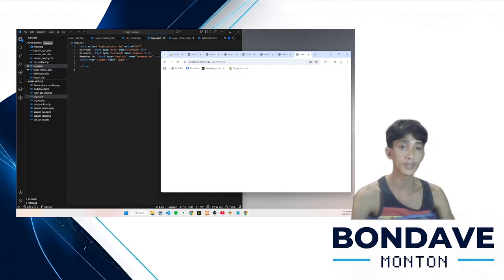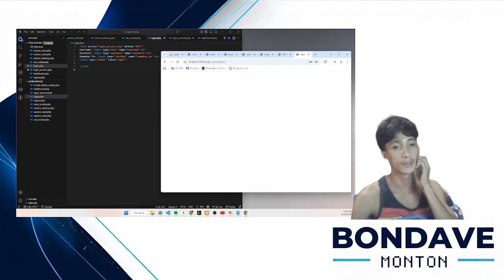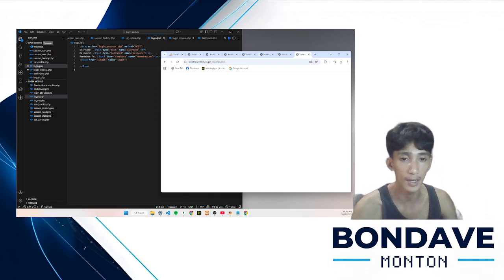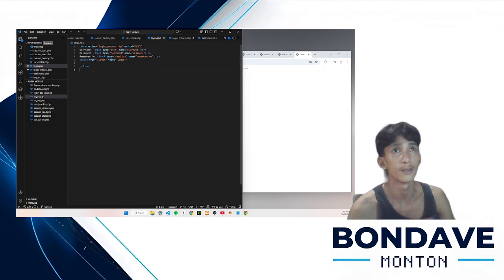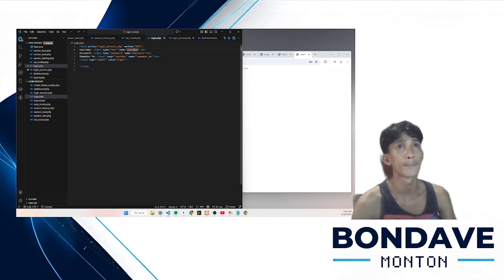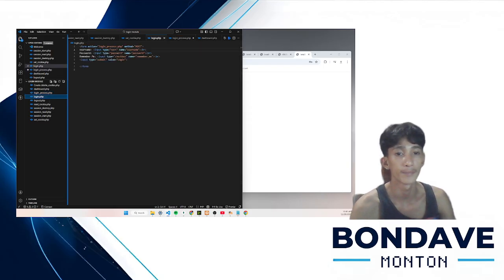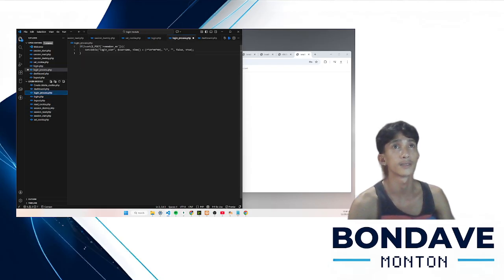So the next part would be the session best practices. We implement a session regenerate ID for login, here, session regenerate ID in the login process.